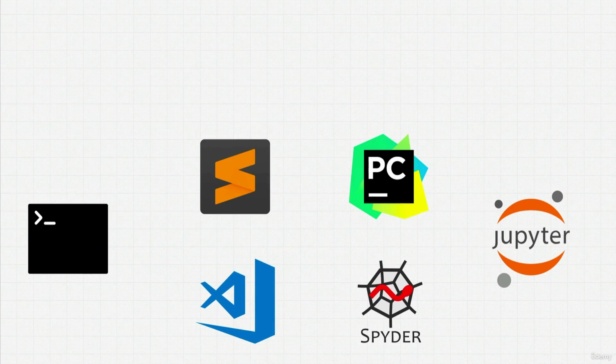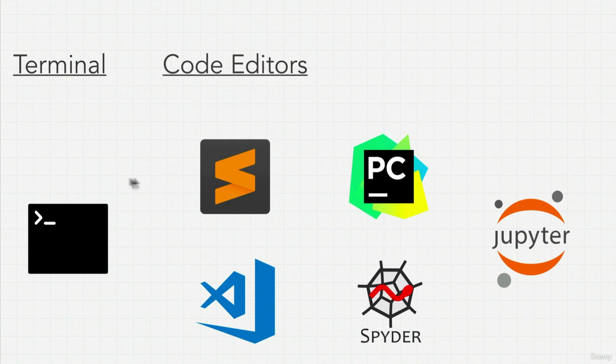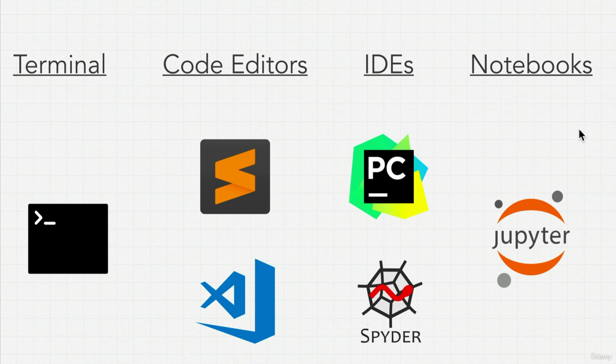We're going to learn how to have all of these set up. First, we're going to have our terminal or command line where we can run Python from right in what we call a REPL. And then we're also going to use code editors like Sublime Text and Visual Studio Code. We're also going to use IDEs or integrated developer environments like PyCharm and Spyder. And we're also going to use Jupyter notebooks. And I'm going to show you how to set up all of these on your computer, what the pros and cons of using each are, and how some of them might be used for machine learning while others might be used for writing quick scripts.